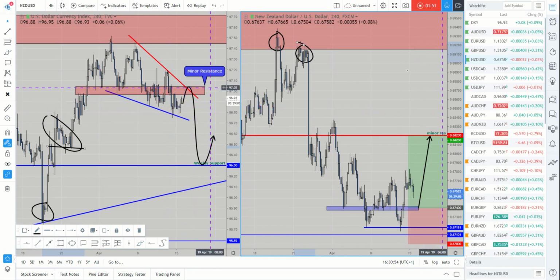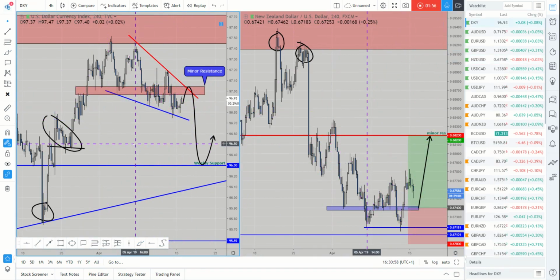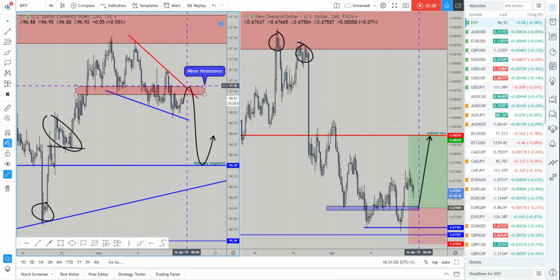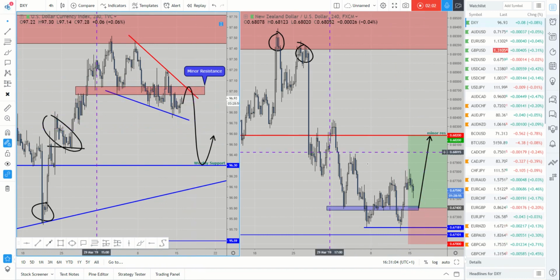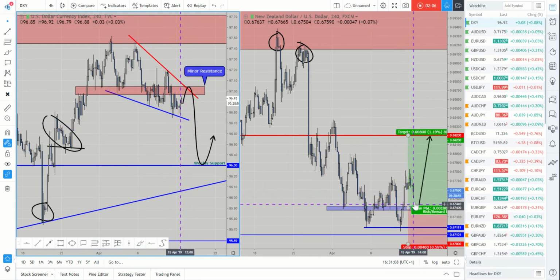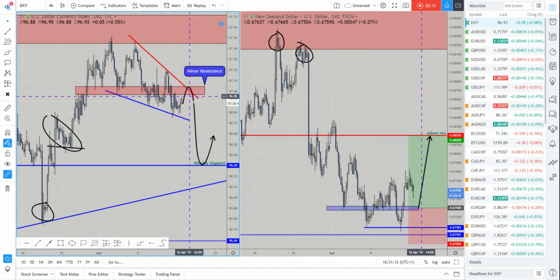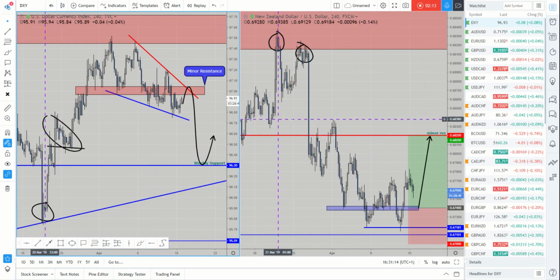So what I suggest doing, if you are going to look at trading any of your major currency pairs, just keep an eye on the dollar index, look at the key levels. What do you expect to happen? We are expecting the dollar to move lower, so we are looking for support and resistance levels on our major currency pairs for those moves in line with that bias. Okay, so take a little look at that.